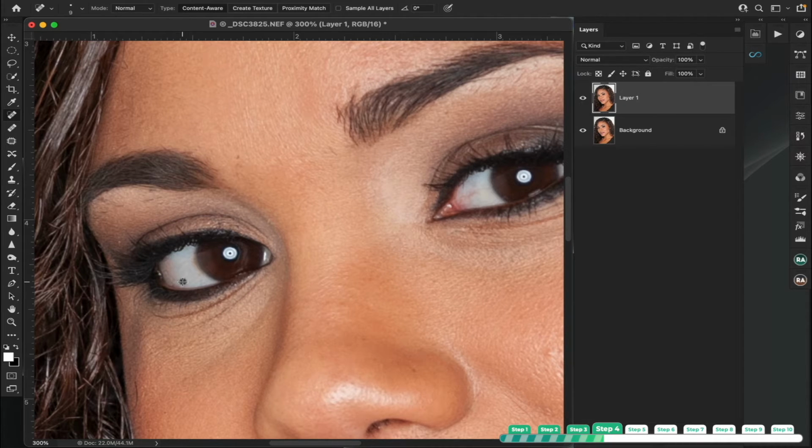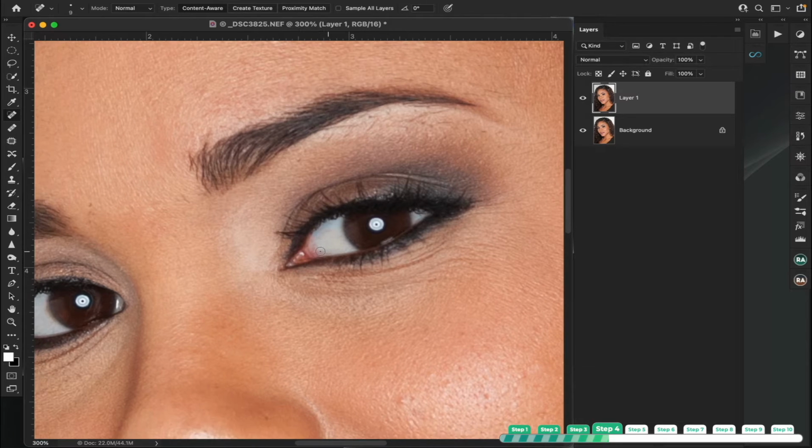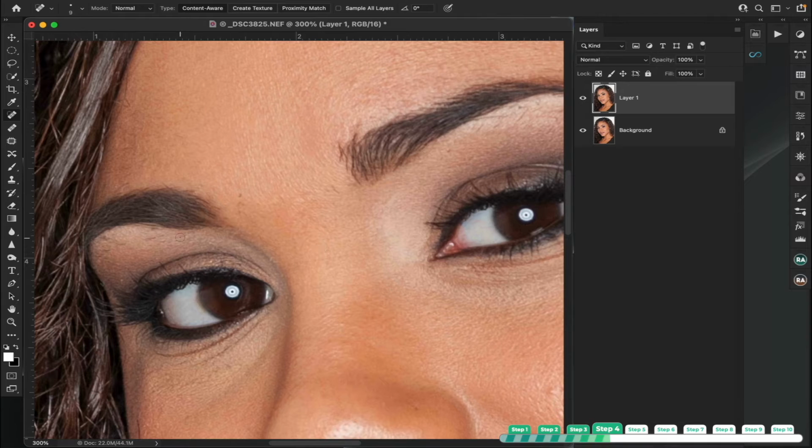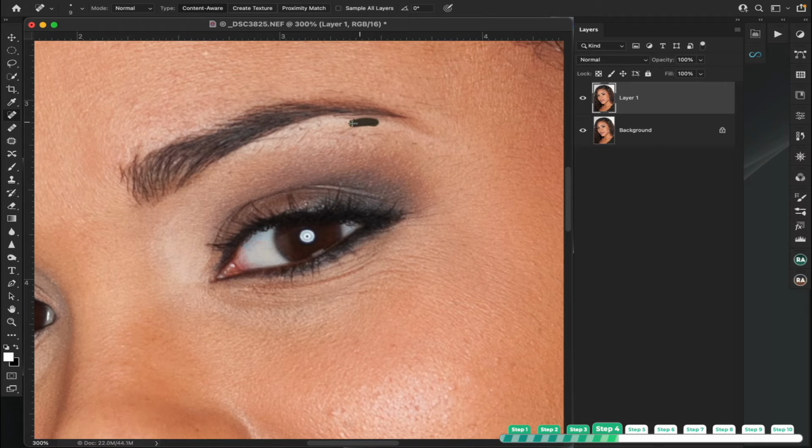But then again, it just depends on what these images are going to be used for. If they're just going to be used on social media, Instagram, I'm not saying that you don't have to put in a lot of work, but you don't have to spend as much time on these micro details, because no one will be able to see them. It's like the little things here around her eyelashes and her eye here. I see them because I'm so zoomed in. But no one is going to be able to see those things at the resolution these images are going to be uploaded to Instagram or Facebook or any other platform.